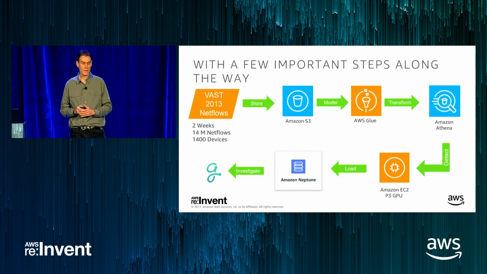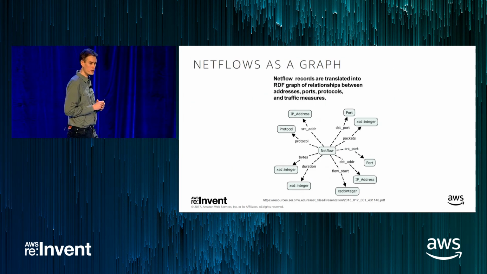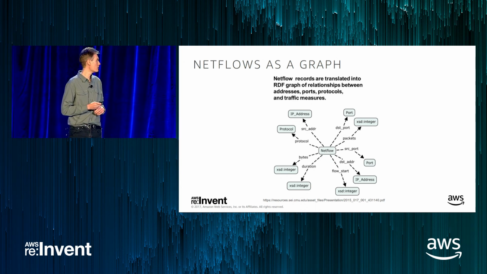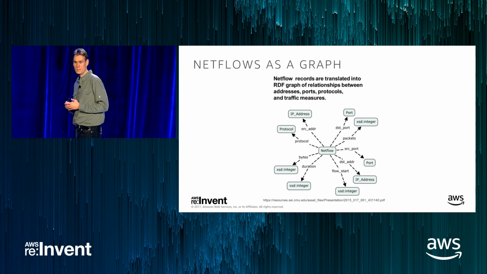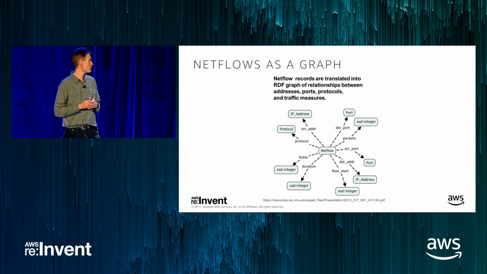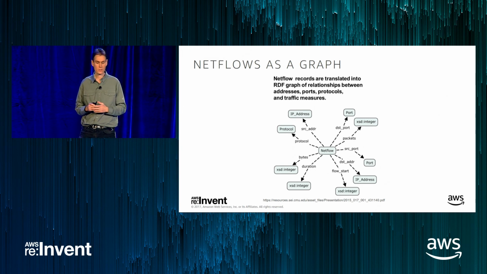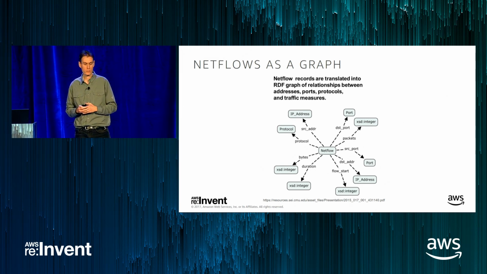But before we get to that, just quickly, I wanted to show the concept of a net flow as a graph. This is looking at net flow as an RDF graph. And so you can see, as Leo was saying, you're modeling the event as the edge and some of the attributes. This is a similar kind of way. So the net flow itself is a node in this model, and there's edges relating to the IP addresses, ports, packet size. And so this is just an example of looking at net flow in a graph form.